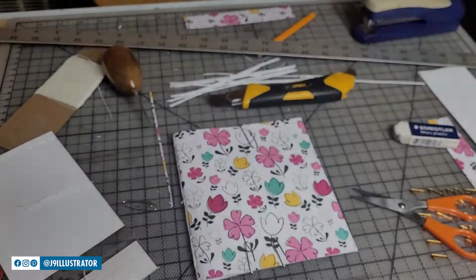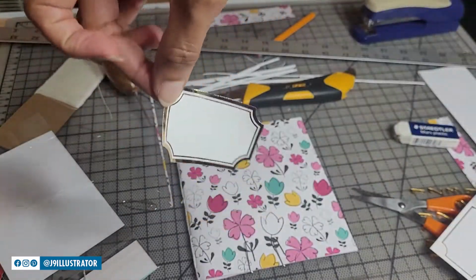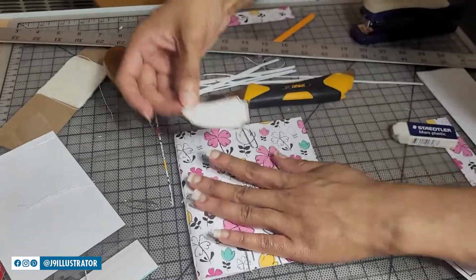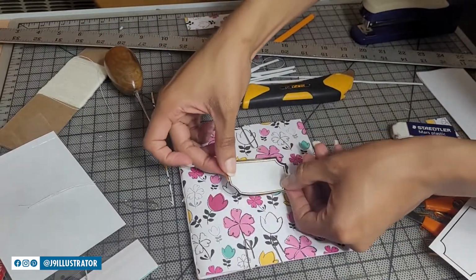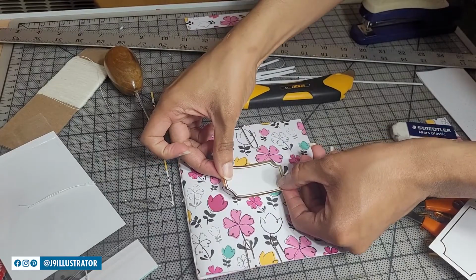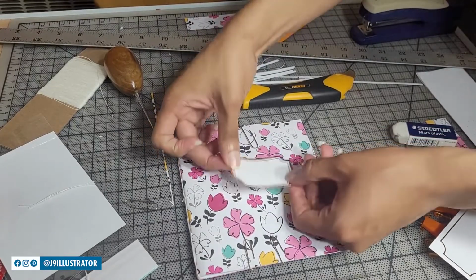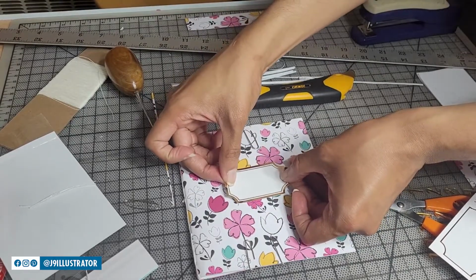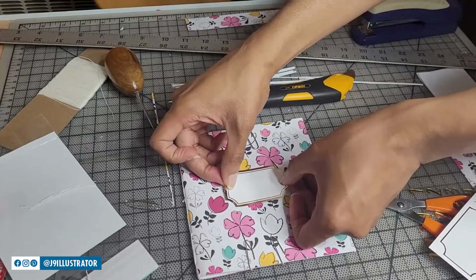Get some labels and peel one off of the sheet. Figure out where you want to place it first before pressing it down. Once you place that sticker label down, it's a wrap. And it's permanent, so make sure it's in the right spot before sticking it to the paper. It doesn't have to be perfect, but it should at least look good.